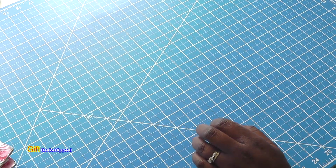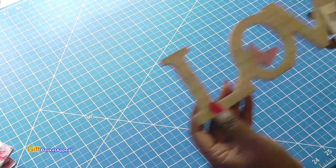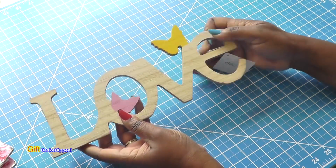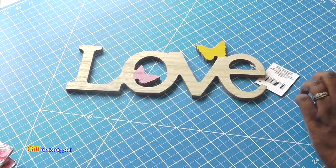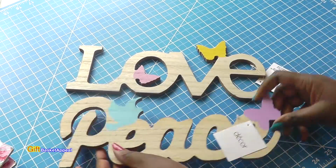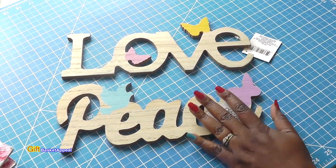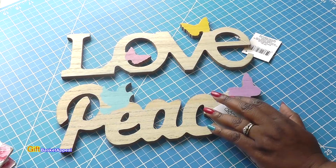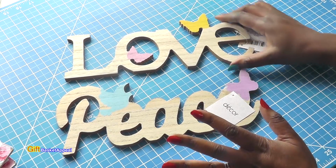Let's see what else I have in here. You know, around the beginning of the year, some of you showed where you got these and how you remade them into something else. And so I had not seen these at my Dollar Tree. So look how adorable that is. Love. Let's see. Here's the other one. Peace. And you can paint these if you want. I thought there was a third one, but maybe I didn't pick it up. Isn't this absolutely adorable? Peace and love. That's what it's all about.